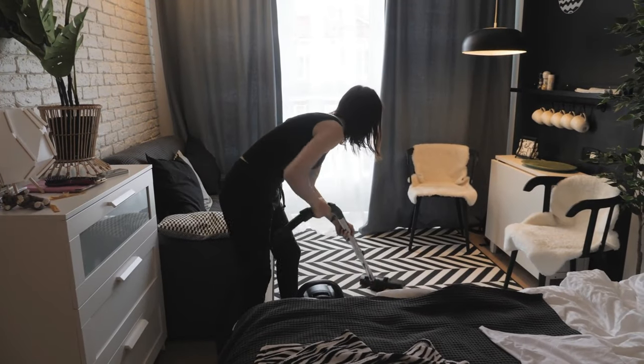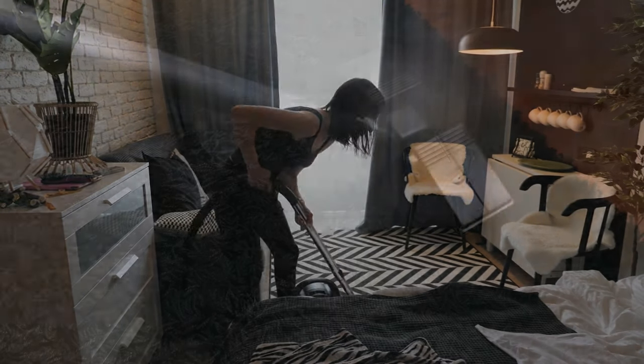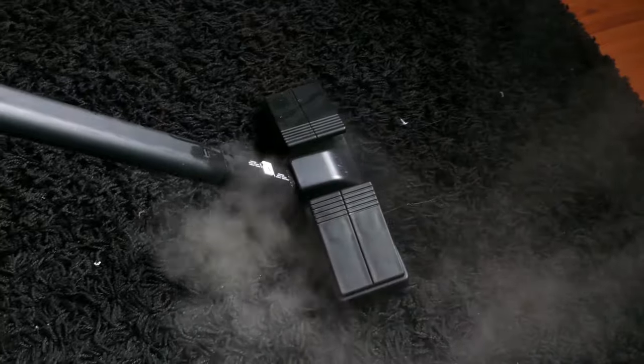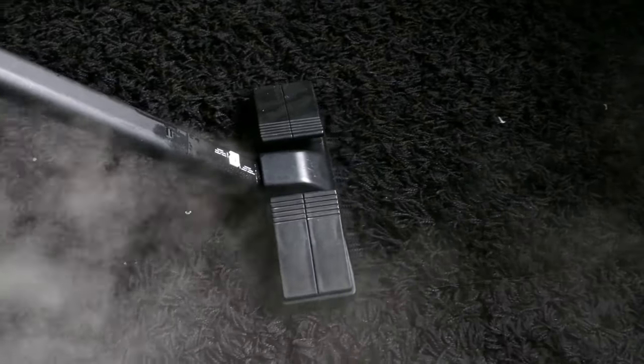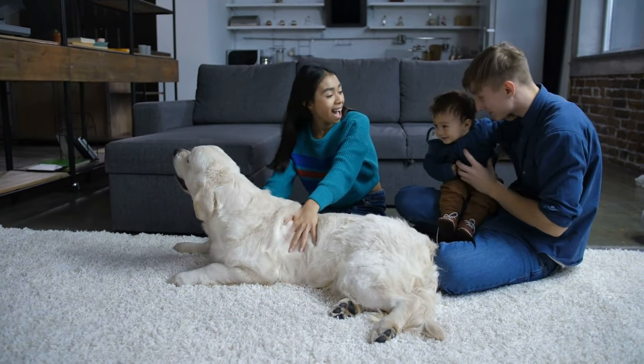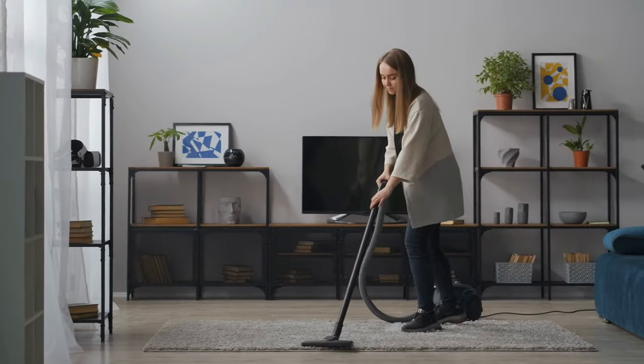Regular vacuuming will also help keep carpet fresh so that you don't have to shampoo it as frequently. We tested upright and portable carpet cleaners in a variety of settings and on a variety of surfaces to determine which one is worth the splurge. We all have pets, most have kids, and busy households where daily wear on carpets, rugs and upholstered furniture is commonplace. We picked the best carpet cleaners for any lifestyle.